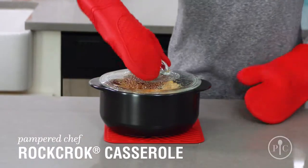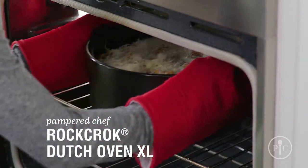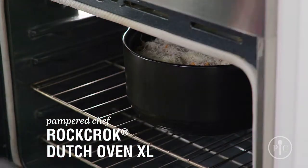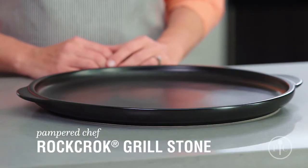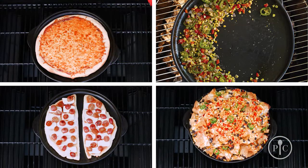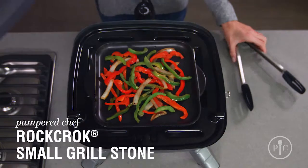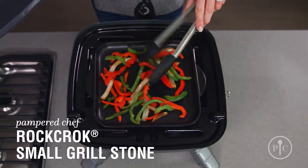If you're looking for a smaller solution, the casserole is ideal for main dishes for two, side dishes, and desserts. The Dutch oven XL is great for family style and batch cooking, or if you have hungry teenagers at home. The Grillstone is made for veggies, flat bread, nachos, and of course, pizza. Use the small Grillstone for personal size servings, side dishes, and grilled burger toppings.